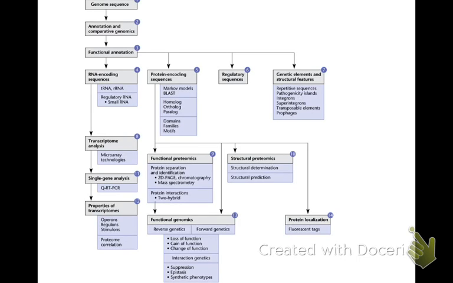This is a figure from your book that might be helpful to organize your thoughts on how all of these processes are related. So for example, we've just been talking about fluorescent tags to localize proteins. We've talked about suppression. We'll talk in a couple of lectures coming up about operons, regulons, etc. We've talked about RT-PCR, microarrays, and looking for small RNAs using RNA-seq, for example. We'll talk today about the two hybrid techniques, and of course all of this relates to looking at functional annotation, taking DNA sequence, looking at the predicted mRNA, and finally looking at the predicted protein structures.